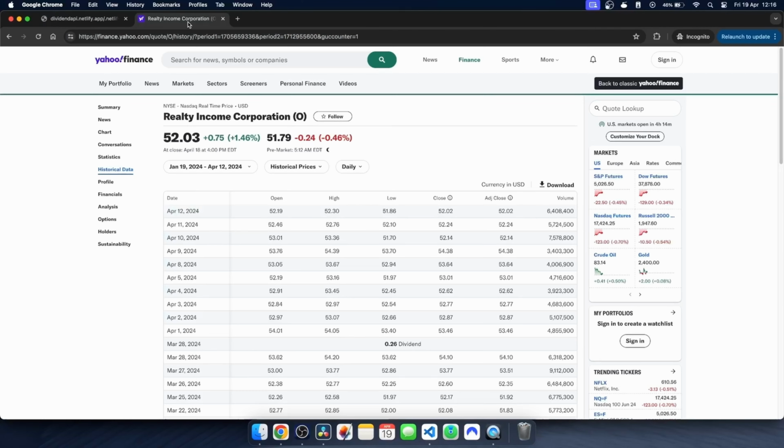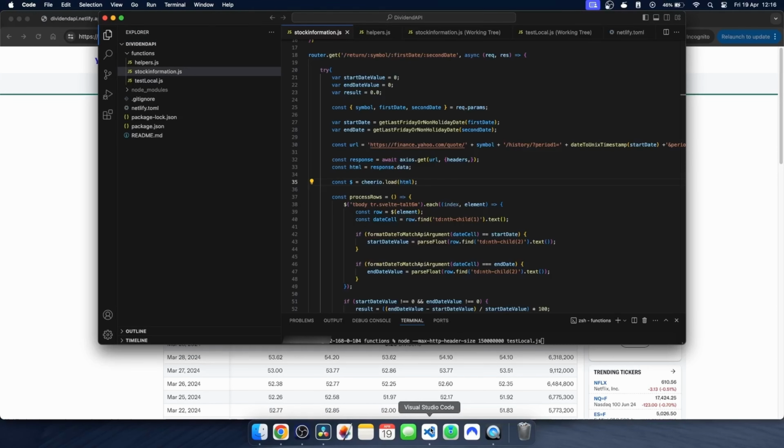So this week I decided to start working on creating an API that would retrieve the percentage a stock symbol returned over a given period of time. For this, I first found a scrapable financial website and got to code using a JavaScript library that made my life much easier. It is called Cheerio.